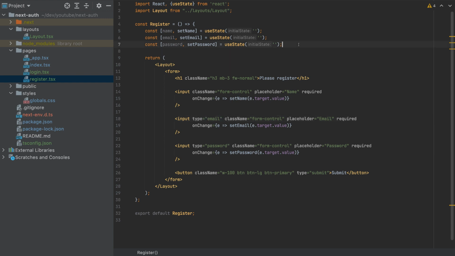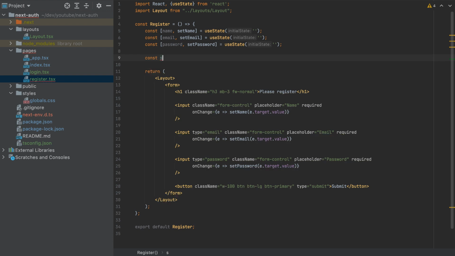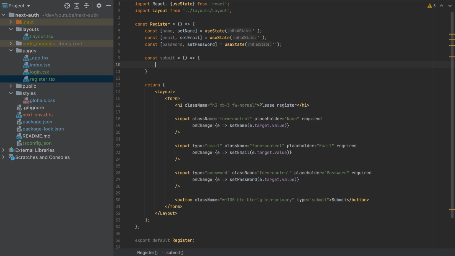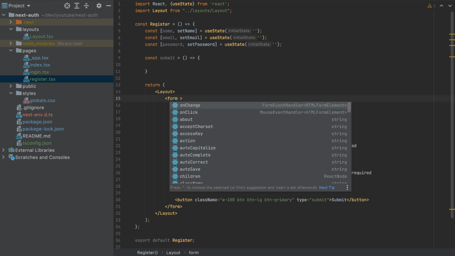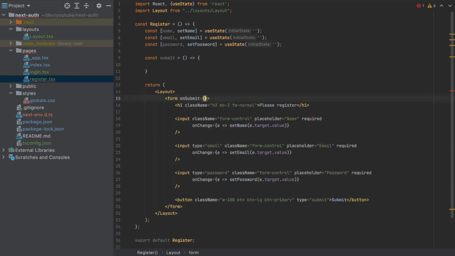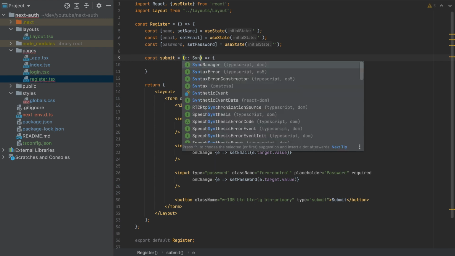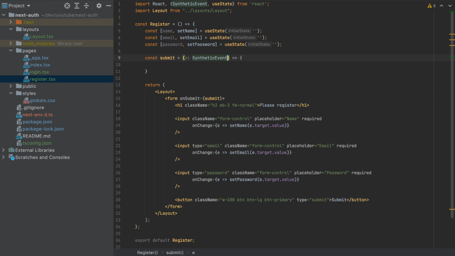What is left is to create the submit function, and this submit function we need to call it here on submit. So we want to pass here an event, which is a synthetic event.